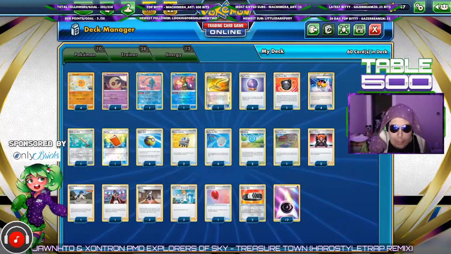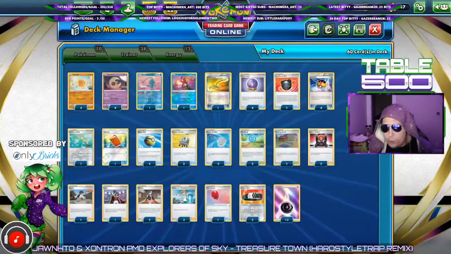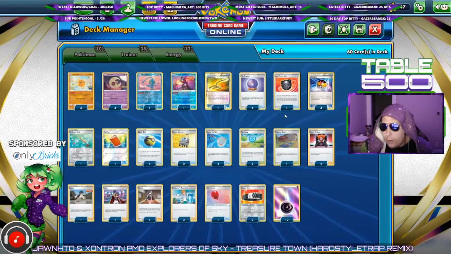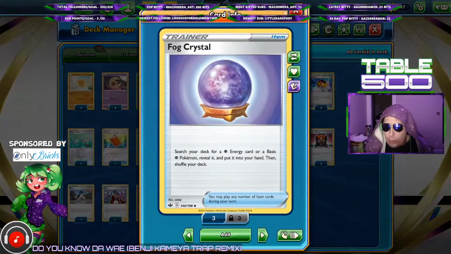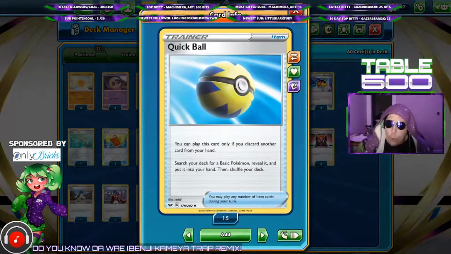Just super duper good. And of course, the Radiant Greninja, with the concealed cards, being able to super synergize with Solrock, discarding an energy and then attaching it. Moving on to the trainers now, we got ourselves the one Escape Rope, which is just an excellent utility tool for switching and stuff. We got 4 Fog Crystals, 4 Level Balls, and 4 Quick Balls.